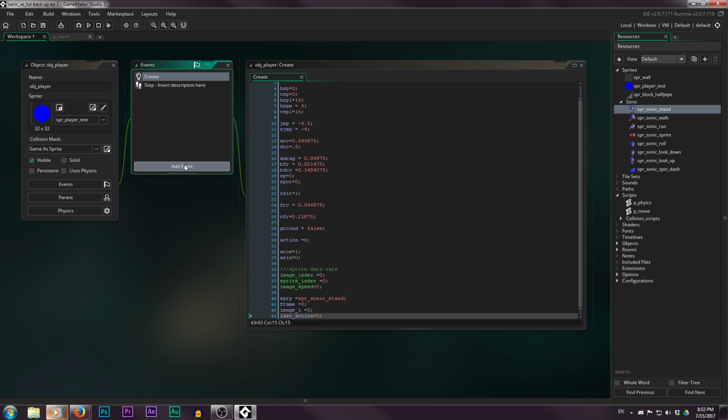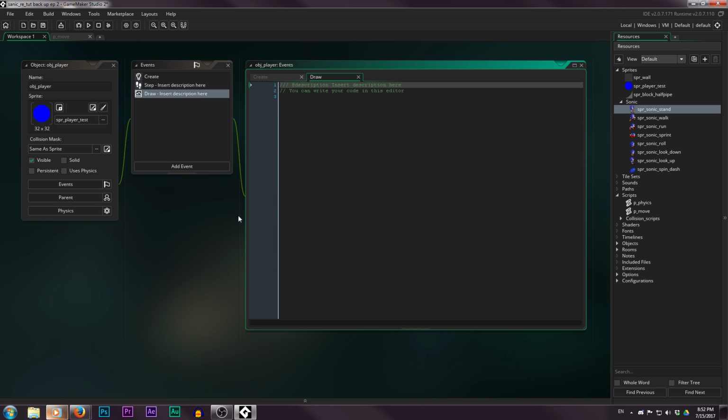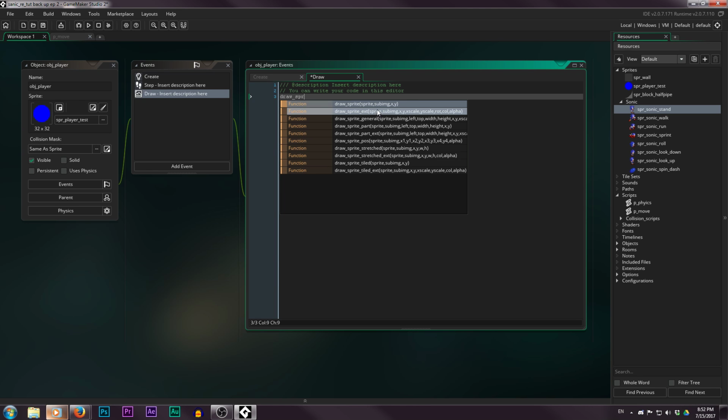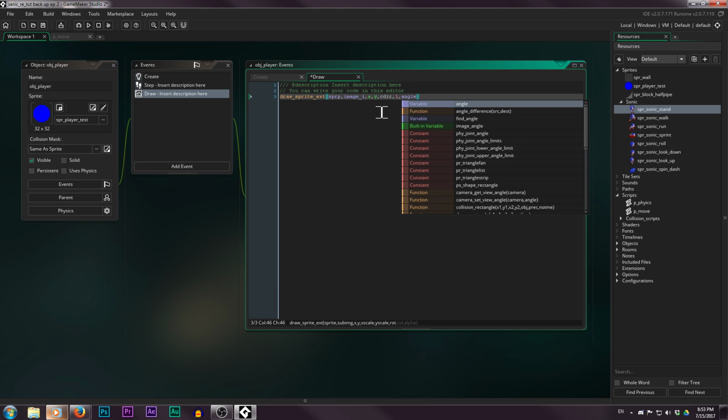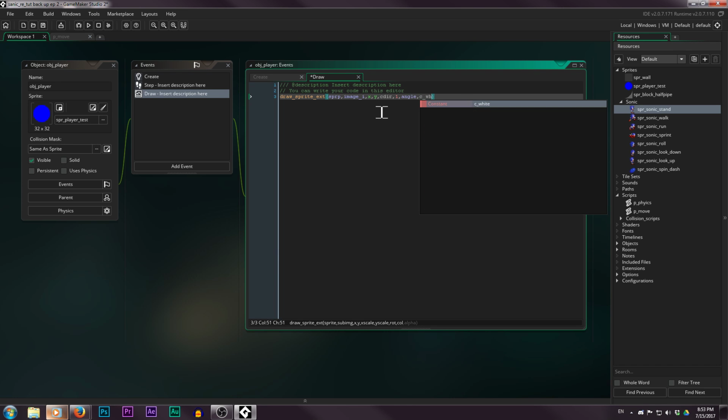Alright, so let's go and make a new draw event. So first thing we're going to do is draw a sprite. So draw underscore sprite underscore ext, spr, image underscore I, x, y, x direction, 1, angle, c underscore white, and set the alpha to 1.